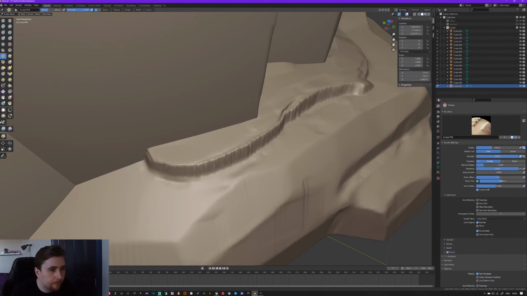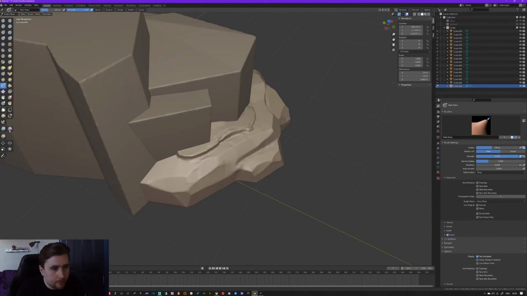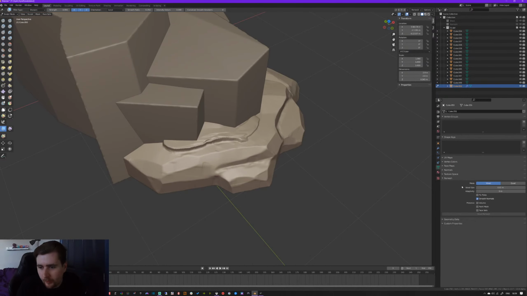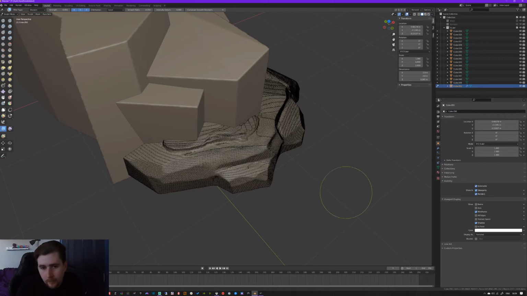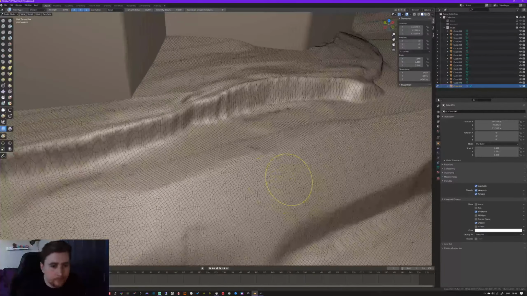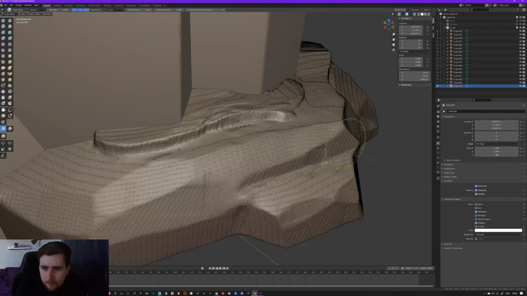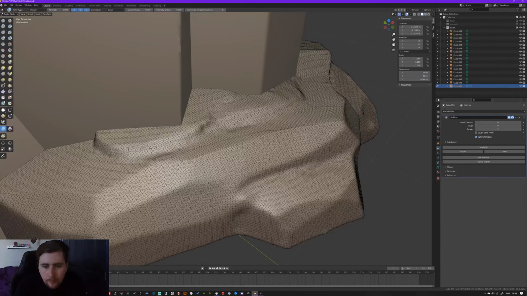There's quite a good tool here that if I smooth that, in fact there's a good tool here. If I change this so that we can see the polys somehow. If I display this in wireframe, I don't know if that's displaying the sculpt. Apparently it is. It's not that many polys then. It's not super dense.